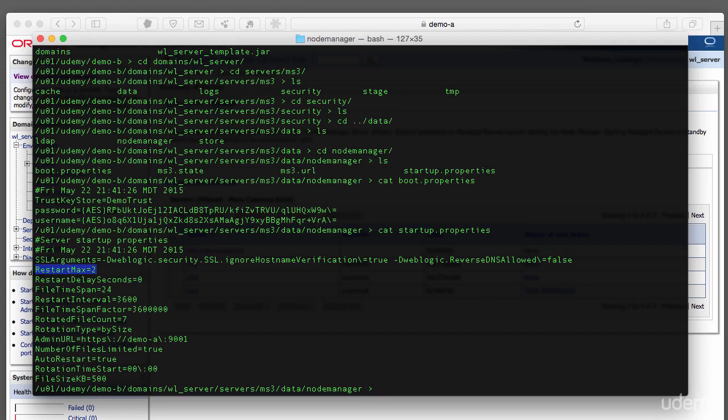Now, I do want to go back to the whole SSL issue here. If we had access to two machines, be it virtual or physical, we would have done this slightly different, but the process is generally the same. You create a managed server template and you copy that out to a remote server, and then you run the unpack command to deploy that managed server template on that remote server. So the process is nearly the same here.